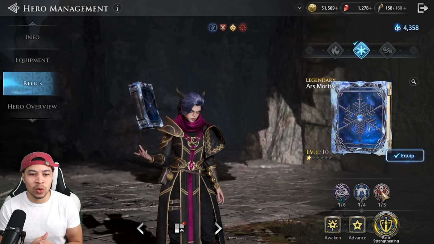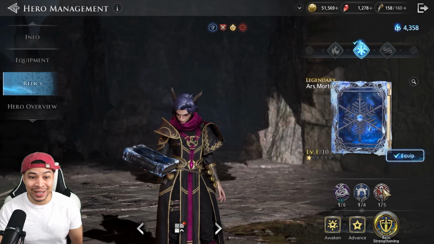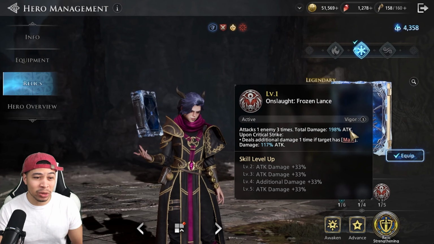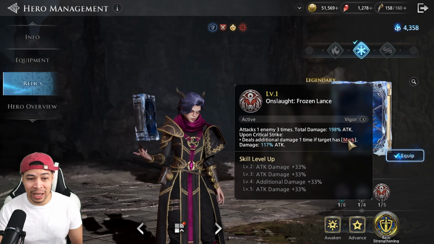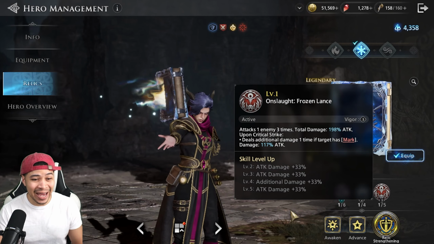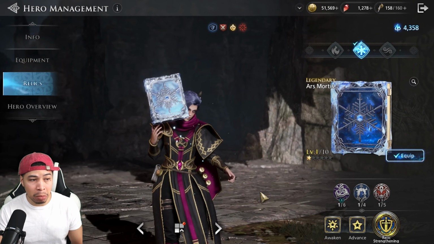Pretty much day one, you can go in with Tristan and Kay and Morgan, get it done pretty easily. But her big smack is a triple hitter. Total damage, 198% attack upon critical strike. Deals additional damage 1 time if the target has a mark. Damage of 117% of her attack, which you can obviously scale all of these up to be even more deadly.